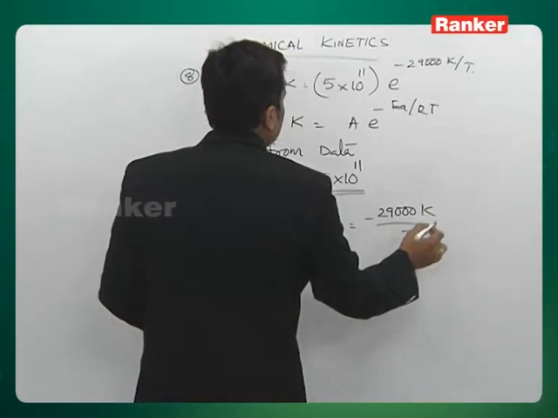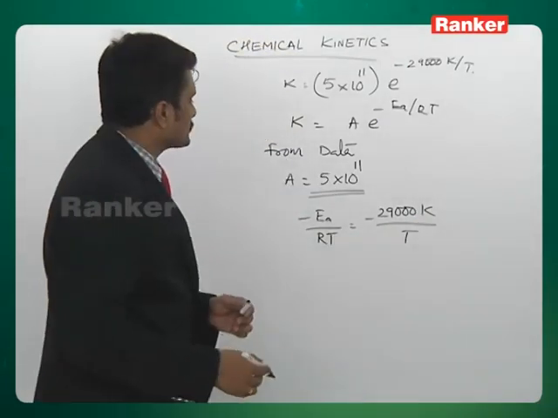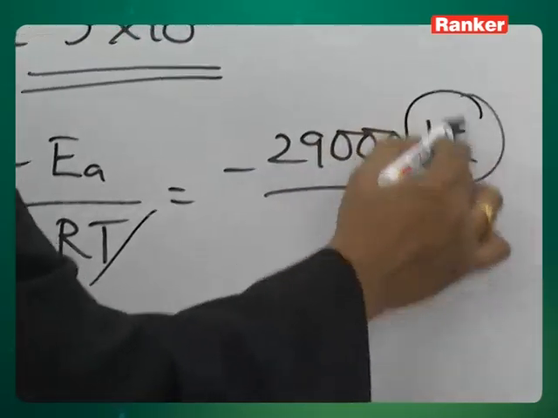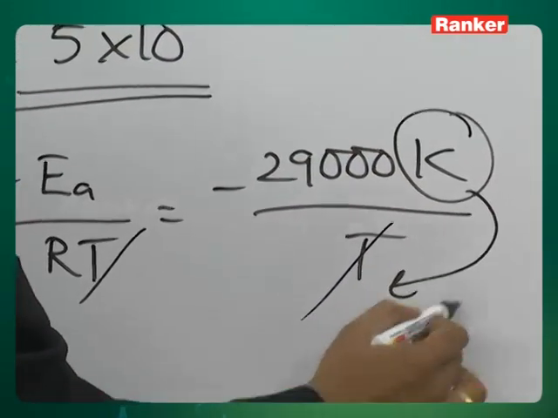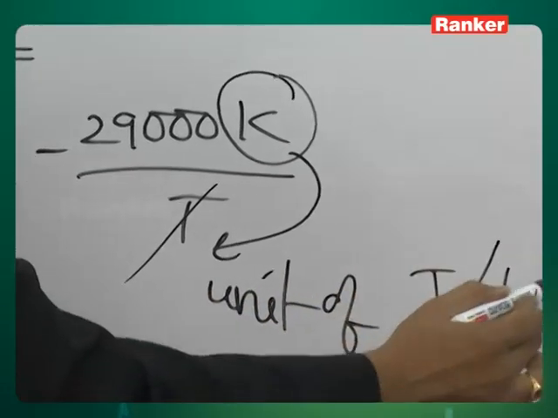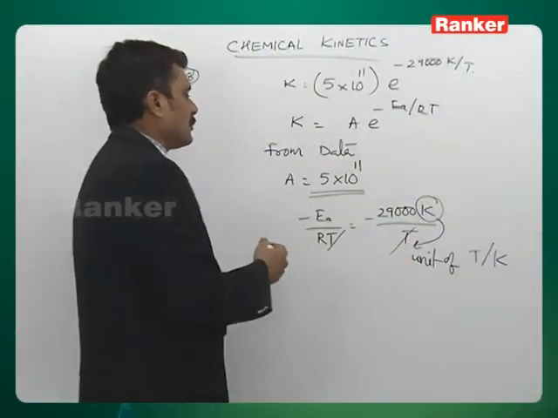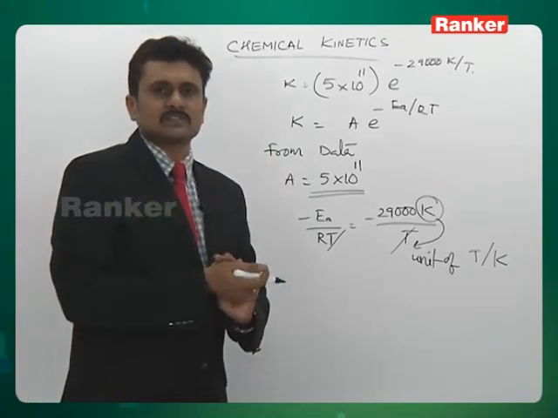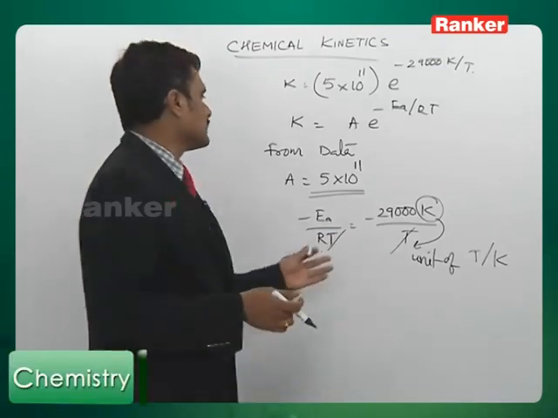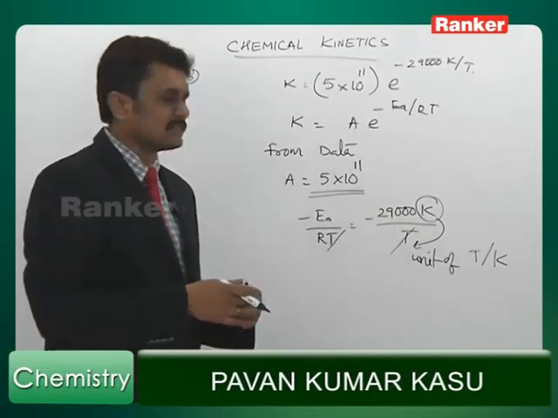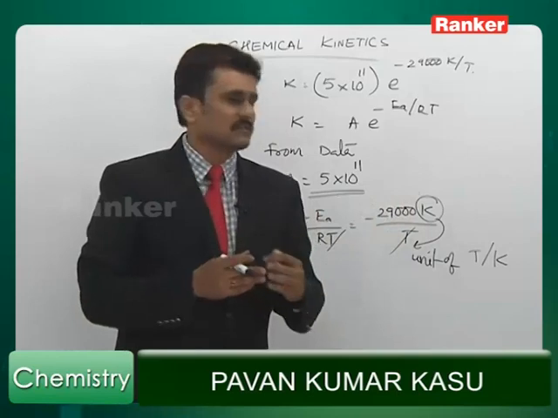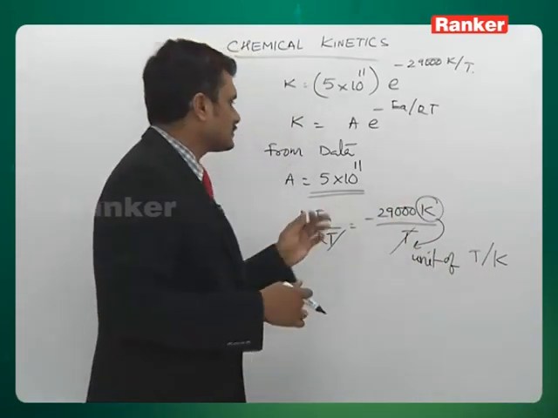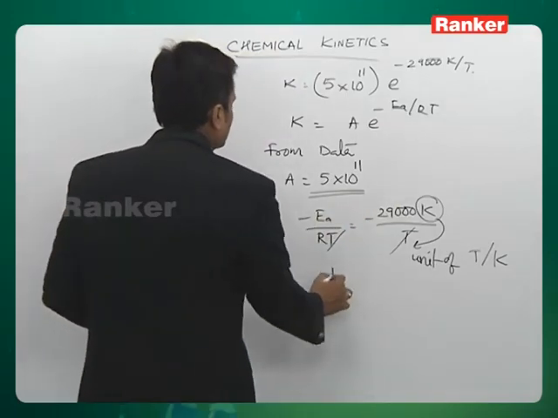Here, dear students, don't get confused with this K, as we are aware that T gets cancelled. This K is nothing but the unit of T, which is being written as T by K, or upwards K as the numerator. So K is not a Boltzmann constant or rate constant or any equilibrium constant. It is just the unit of this temperature, which has to be written like this. When you write it like this, it goes as the numerator. At times excess information or confusing data will be provided to us.